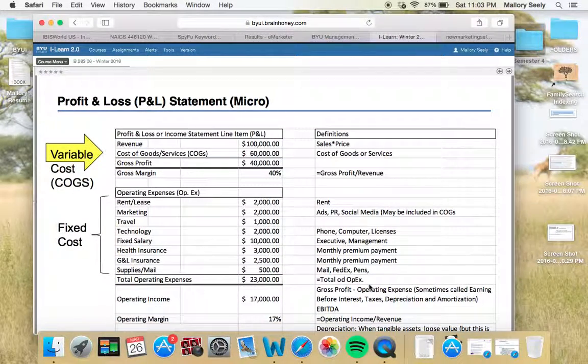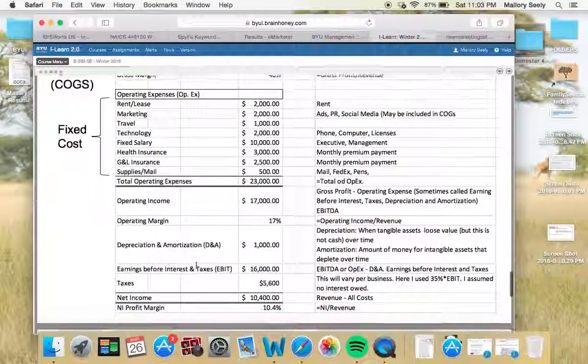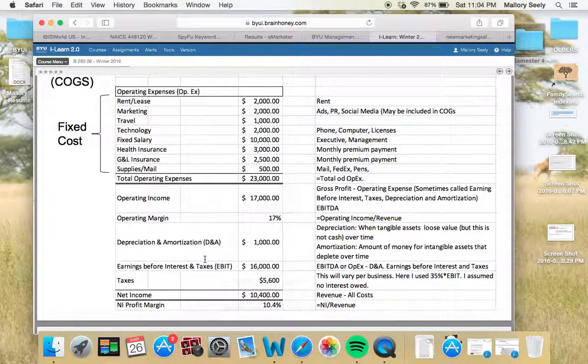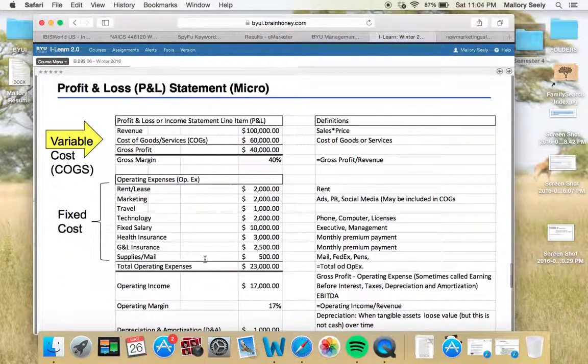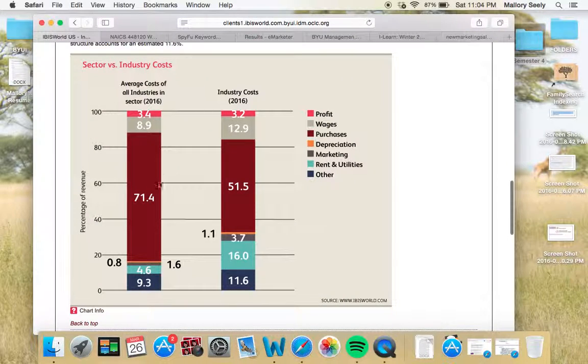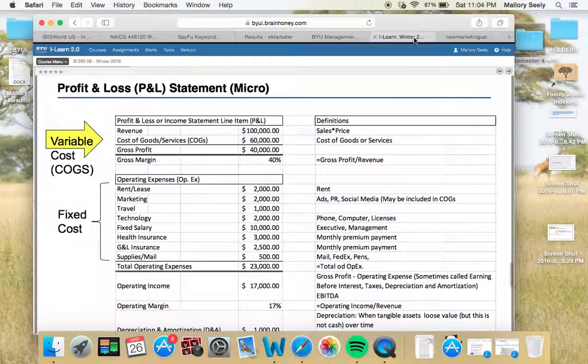Here's a profit and loss statement. A profit and loss statement allows you to take your revenue and your expenses and see what you're going to come out with in the end for your net income. This tool is great when you're looking into starting a company. You can go back to IBIS World and find the average industry numbers and put them in and average them out in your industry and see how well it will be for you to potentially open up your own business.